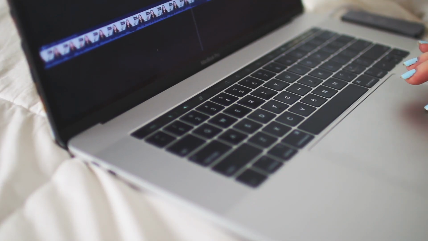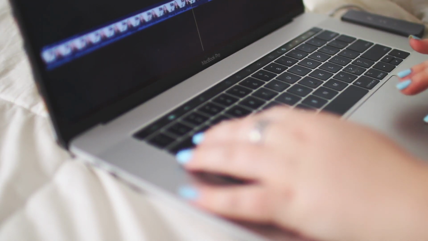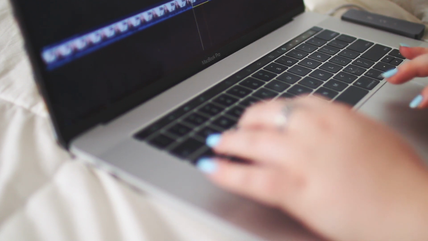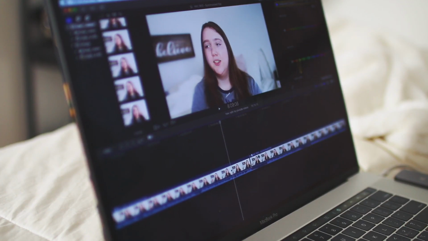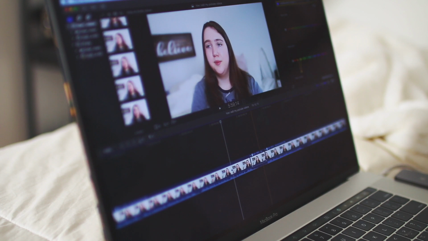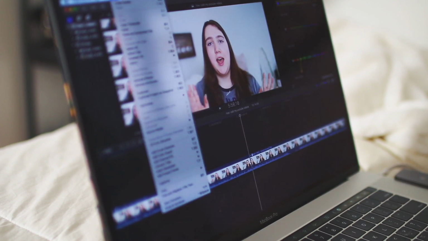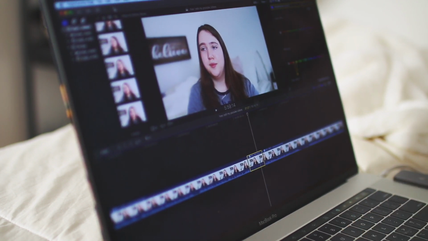So when I'm cutting things out of my clips, I basically hit Command B to bring up the little cutting tool. Then I find sections of the video that I don't want to keep in the video. I will basically just make one mark where I want the clip to start and one where I want it to end, and then I take out the stuff I don't want in the video. So usually the whole cutting and rough draft takes maybe 10 to 20 minutes, only because I've become really good at the fast keyboard motions, but that is the most boring, most annoying part. So once I finish that whole section, I am a very, very happy girl.